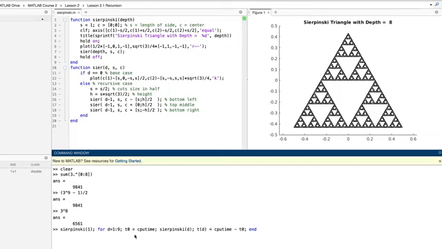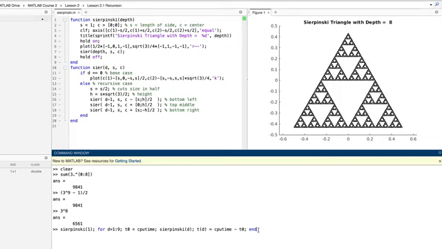I'm doing that because MATLAB often does some setup on the first call in a sequence of calls of the same function. We don't want that setup time to count in one call and not in the others. After the setup is done, the for loop calls Sierpinski with progressively larger and larger depths, storing the times in the vector t.